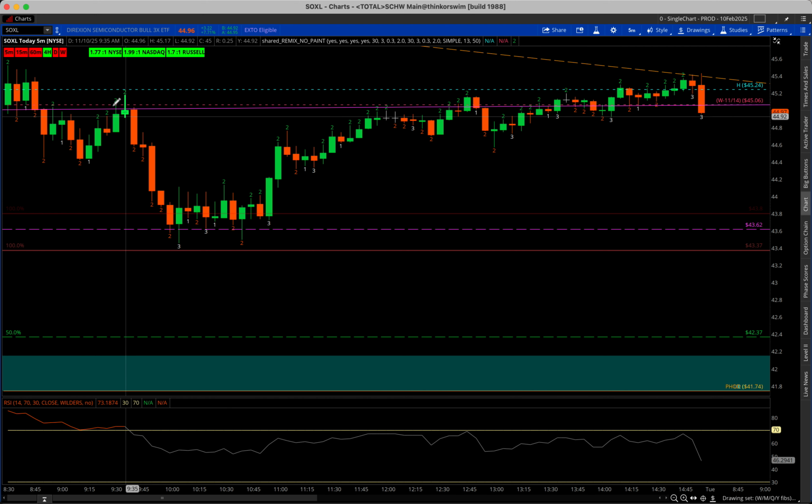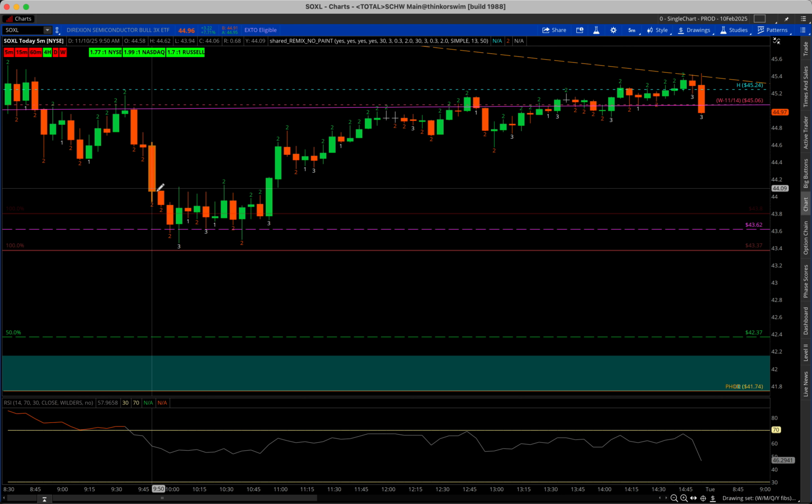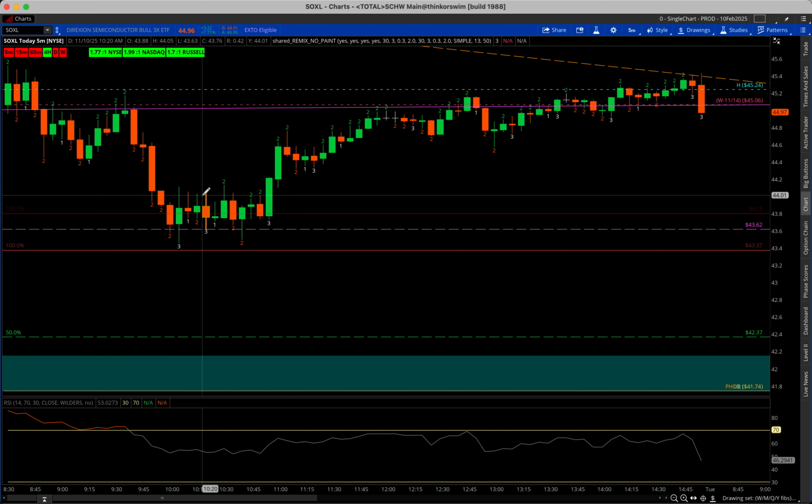So once we saw that the day might be kind of tight, should we say, if you looked at the internals in the morning, especially because of the gap up, they were all in trend higher zone, but price was pushing lower, right? So conflicting internals with actual price action. A lot of times that ends up just being a sideways day.